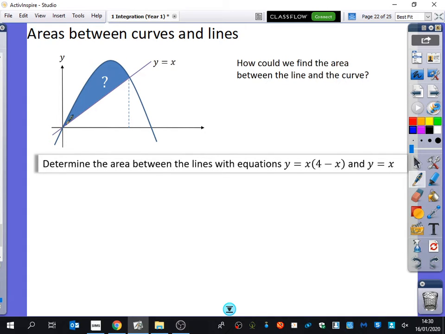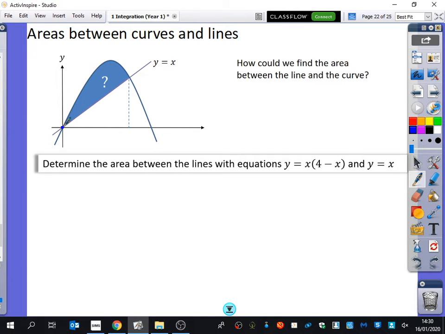So how could we try and find out this blue area that we've got here? Has anyone got any suggested ideas of what I can do to find that blue area? There's nothing that I need to tell you here. You could actually just come up with this idea yourself. What do you think, Ishraq? Okay, so we're definitely going to need to find the solutions between the two lines as a starting point. That will tell me what? That will tell you where they both meet, and then you can use that for limitation.